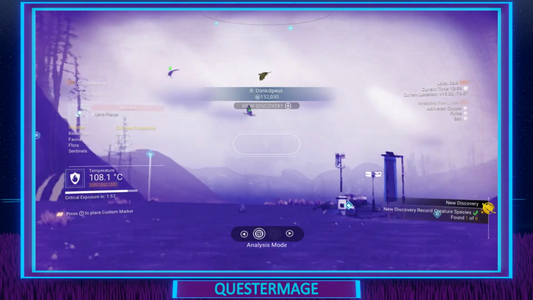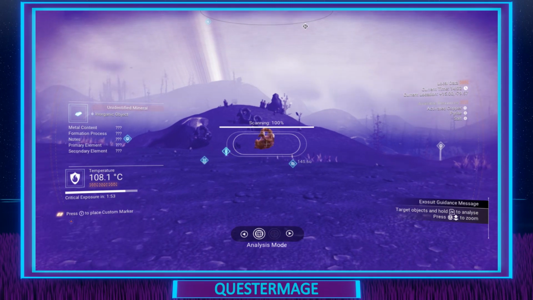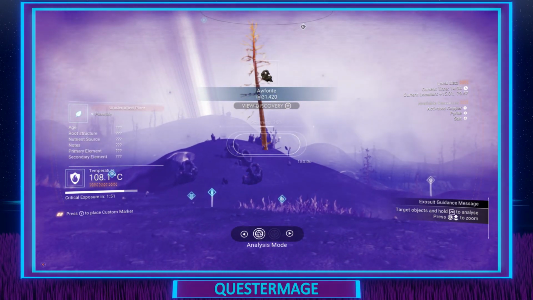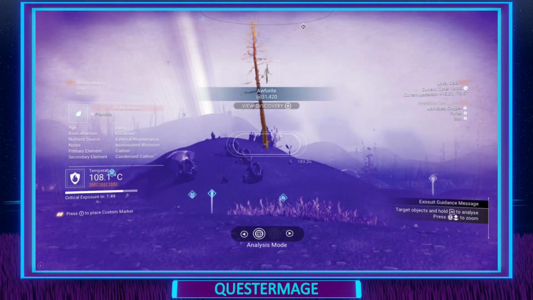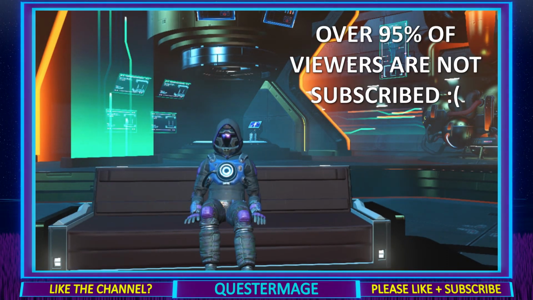Today I want to talk about a feature that I think should be added to the game, and that is a scanner that would allow us to find fauna on planets and also would be upgradable. So sit back, relax, click like, subscribe, and hopefully enjoy.